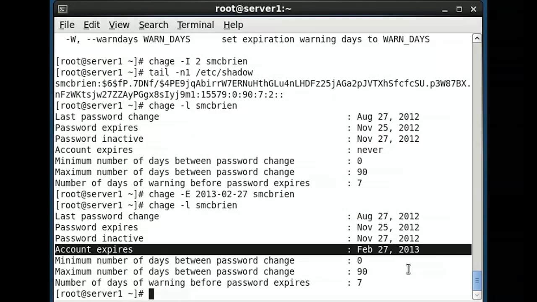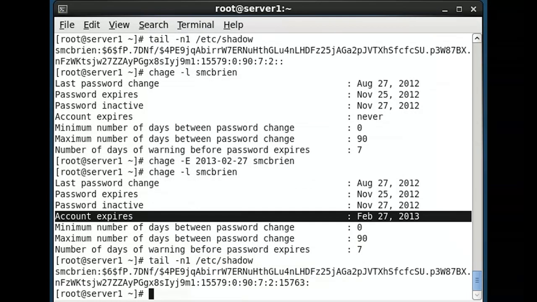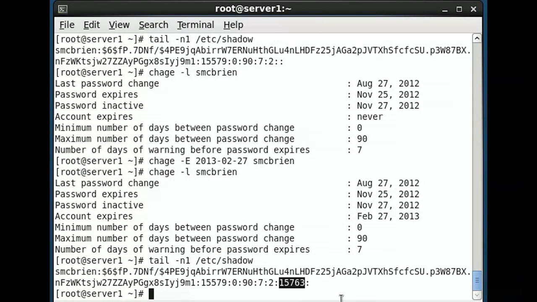It won't matter what the state of the password is, this account will become locked and unusable at this date. All the files and everything else associated with the account will stay in place, but this user can no longer log in. And again, if we look at the last line of shadow, which is where my account is, what it's done is calculated in the number of days that have lapsed since January 1970, what that date should be. So chage allows me to provide a human-friendly format of date, or at least a more human-friendly format of date, and it will take care of calculating that into the days that have lapsed since January 1st, 1970 for storing in the /etc/shadow file.